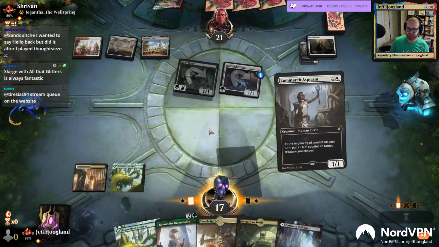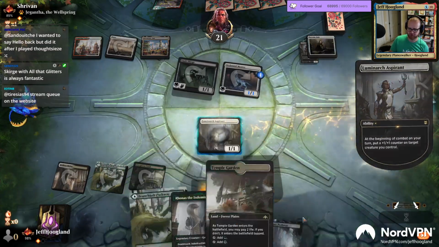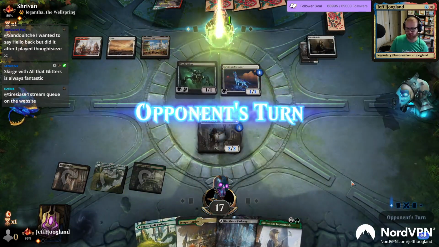Another place there seems great for us. Wonder if they're sitting on a bunch of removal spells. That would be less good for us, considering we aren't able to draw spells this game.